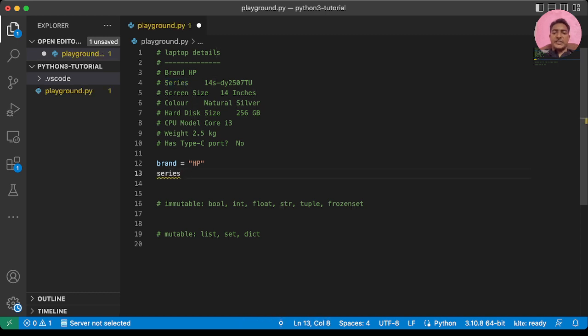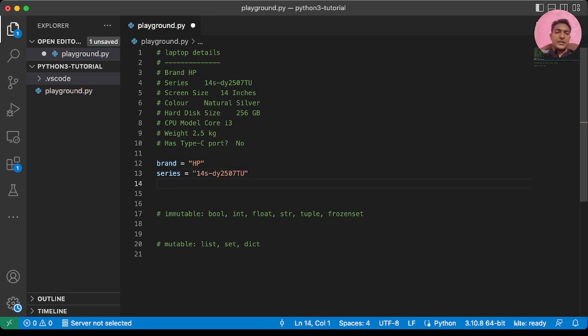In Python, we generally use snake case notation, so we always use lowercase letters for variables. Let's copy this, and screen size, 14 inches. Let's use the integer value for that, and we can mention that in comments.